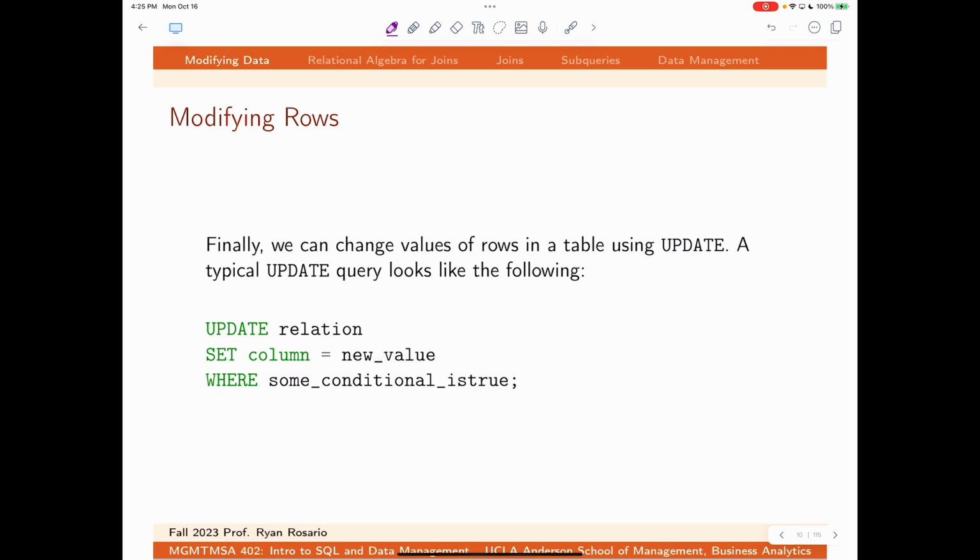Modifying rows, again, something you really probably shouldn't do, but if we need to, we'll teach you how to do it. We use the update statement for that. It's a very simple syntax. It's simply update the name of the table, and then there's a set clause. Set whatever the name of the column is equal to some new value, or an expression. And there should be a where.